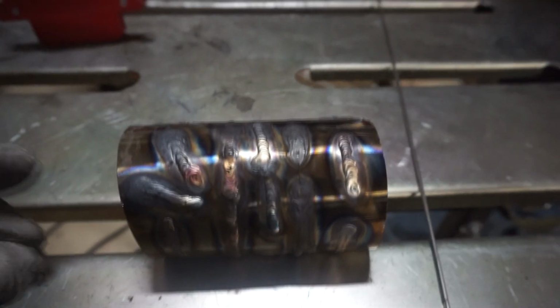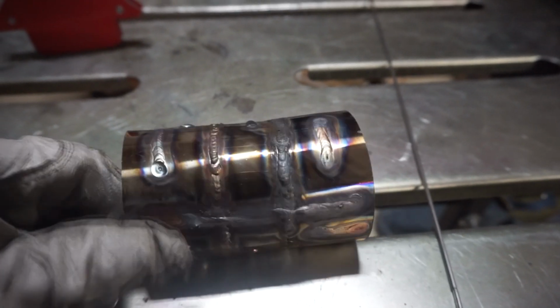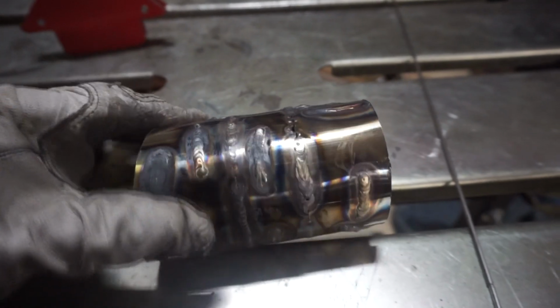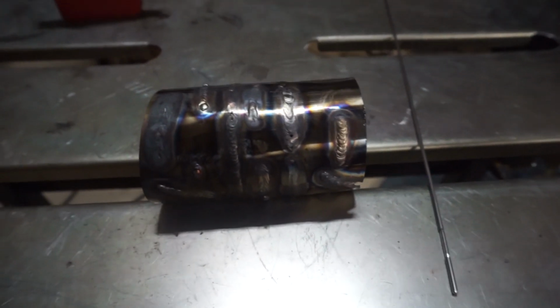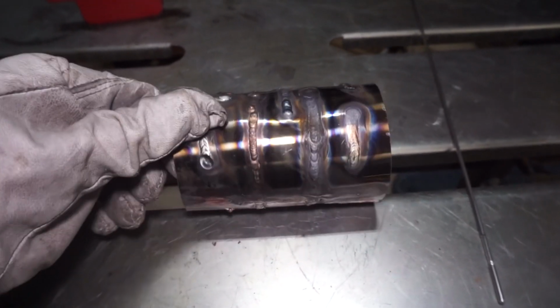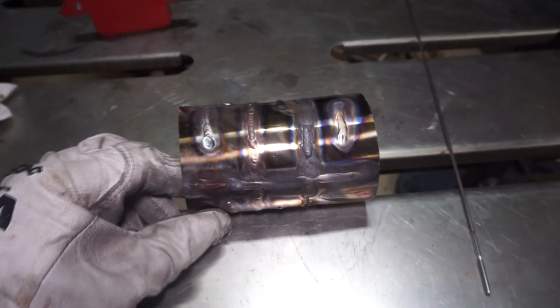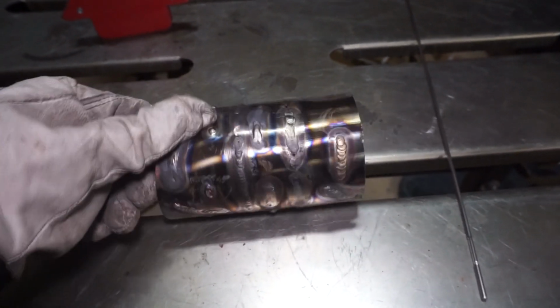Alrighty boys, so that's about all we got. I just used this piece and kind of welded the crap out of it. And did a bunch of stuff, tried some different techniques and different speeds and amperages and all kinds of stuff. So that's kind of where we're at. Turn the light on. And just did some practicing with the tubing. And now I'm going to get going on getting the rest of this exhaust together. So that's where we're at. It ain't pretty, but we're learning.